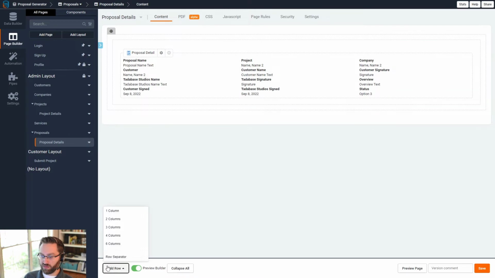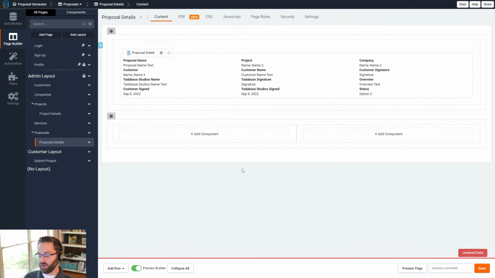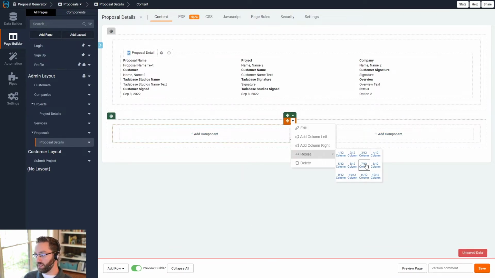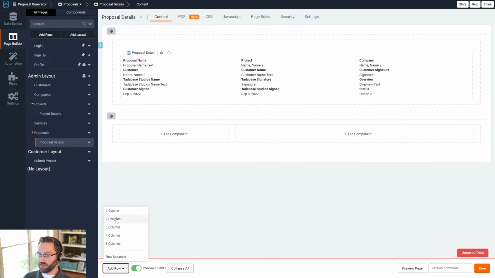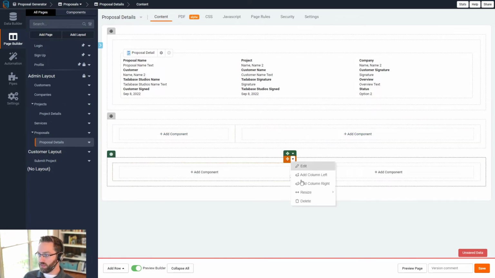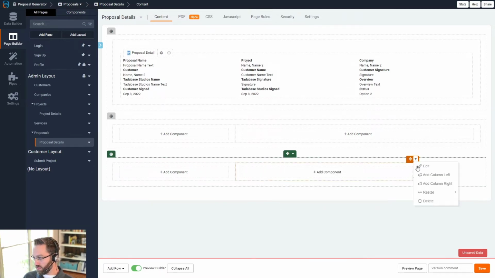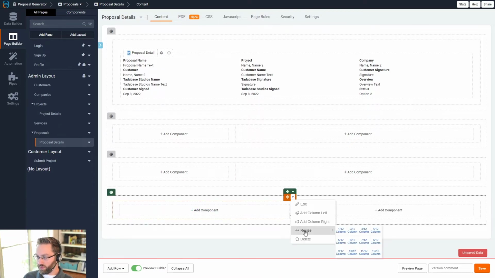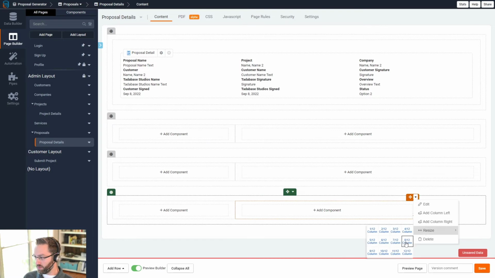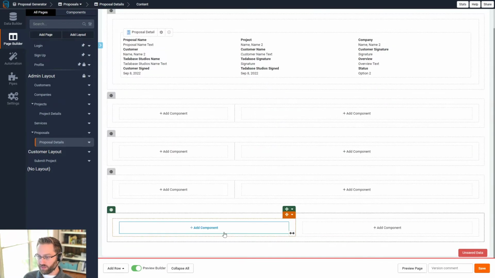Maybe we can make some adjustments to that later, but I'm going to add a whole bunch of rows. I'm actually going to add 4 rows, one for each of those tables that I just mentioned. And I'm going to do them each with 2 columns. Okay, so I can resize this column because I'm going to do a form on one side and the content on the other. So we have one row with 2 columns, 2 rows with the same thing, 3 rows, and our last row here.